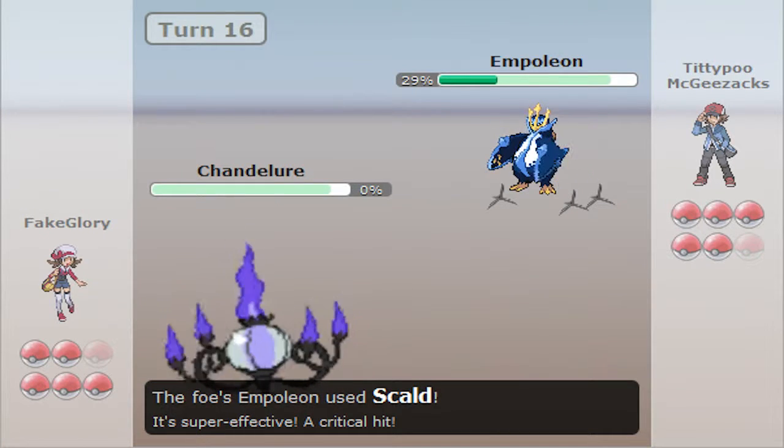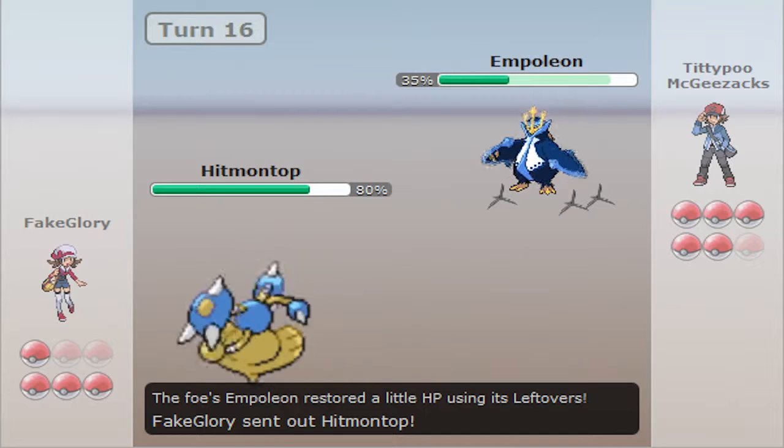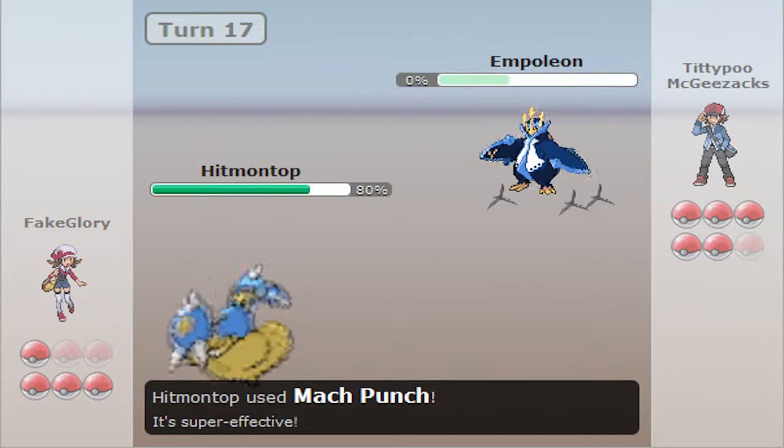He will get a crit with the Scald, unfortunately, and he will be especially defensive, most likely, meaning he can take this better than normal Empoleons with Grass Knot. So that means I'm dead thanks to a crit. I do believe it mattered, but I'm just going to kill it off with a Mach Punch.